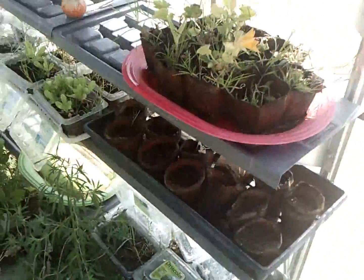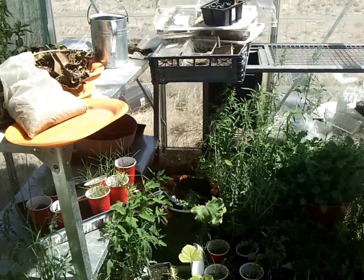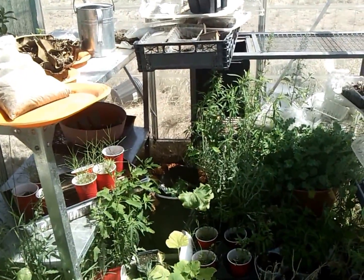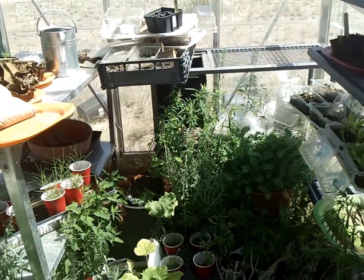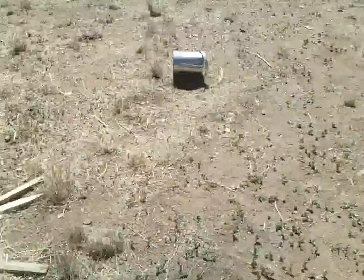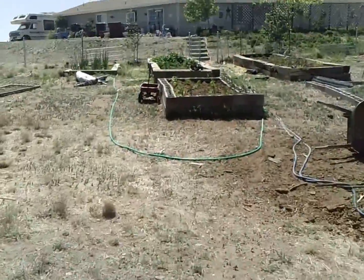To give you an idea — we eat exclusively out of our garden in the summertime. My parents also do a very large garden, as does our neighbor, so when we get an overabundance we trade off vegetables. We still have cases and cases of cucumbers that we pickled last year — the kids eat them every day and we have about 12 cases in the garage.